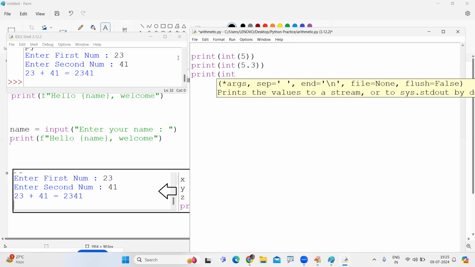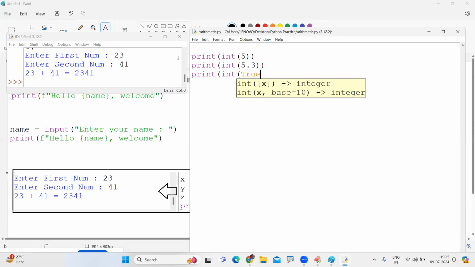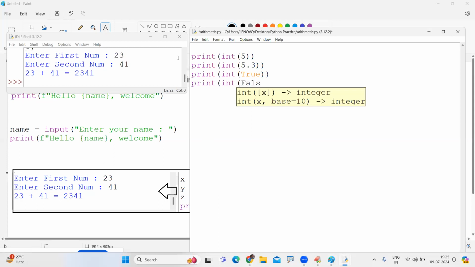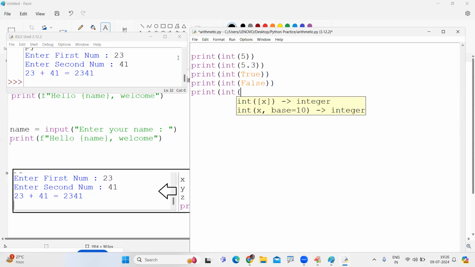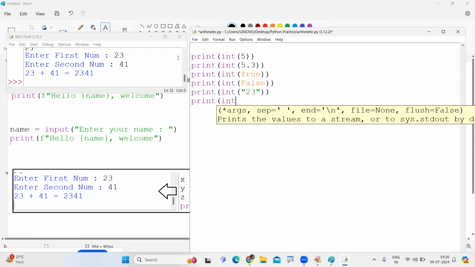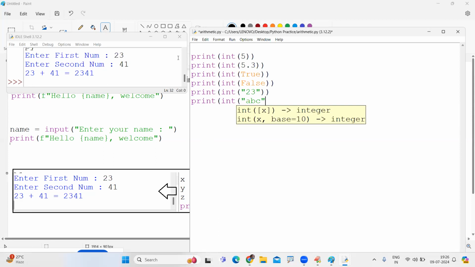Print int of true. Print int of false. Print int of in double quotes 23. It's a string conversion. Print int of ABC.